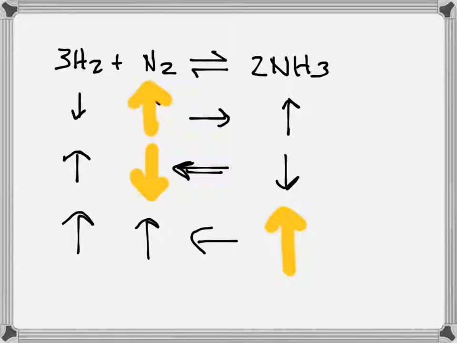So again, if you added hydrogen, it's going to shift left. If you take it away, it's going to shift left. If I add hydrogen, it's going to shift to the right because that will cause a reduction. It will oppose what I just did to it. And the result of that will be that the ammonia concentration will go up and the nitrogen will go down.